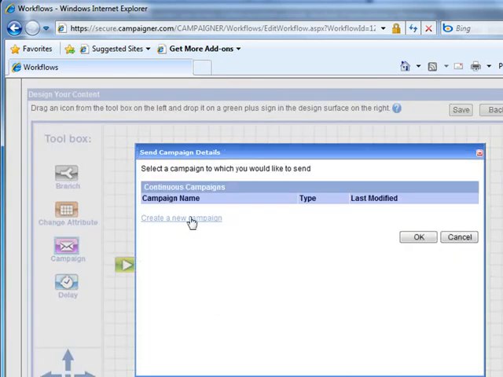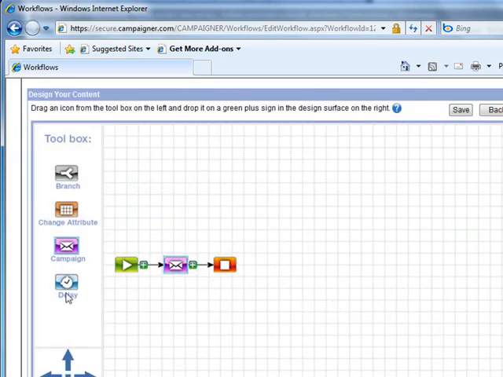and so then we can create a new campaign. I don't have any campaigns listed, so I can create a new campaign, and then I can set up a delay here, add that to my workflow, and so a delay for however long, and it's coming here, I think. Maybe I didn't do that right. Let's try this one more time. I still didn't do it right. Maybe I have to move it over here. Let's see.